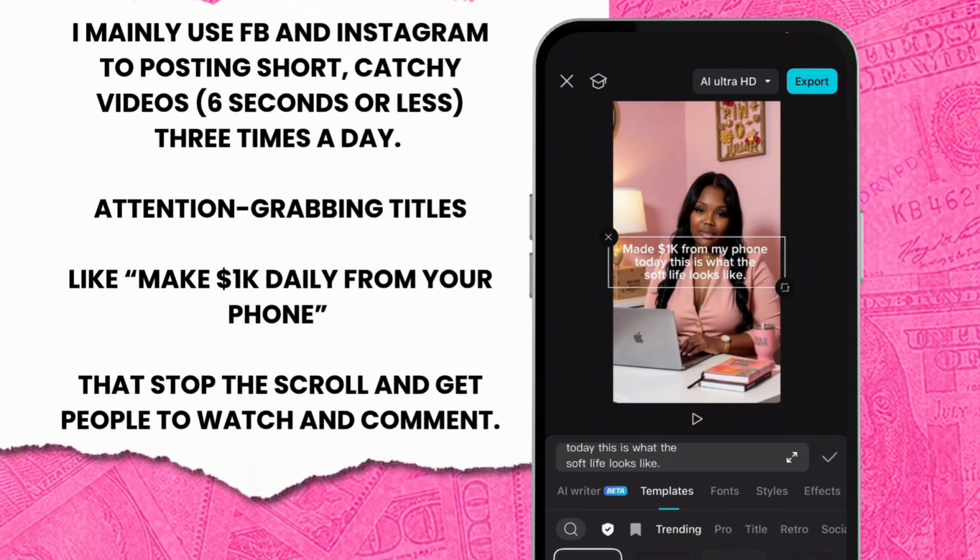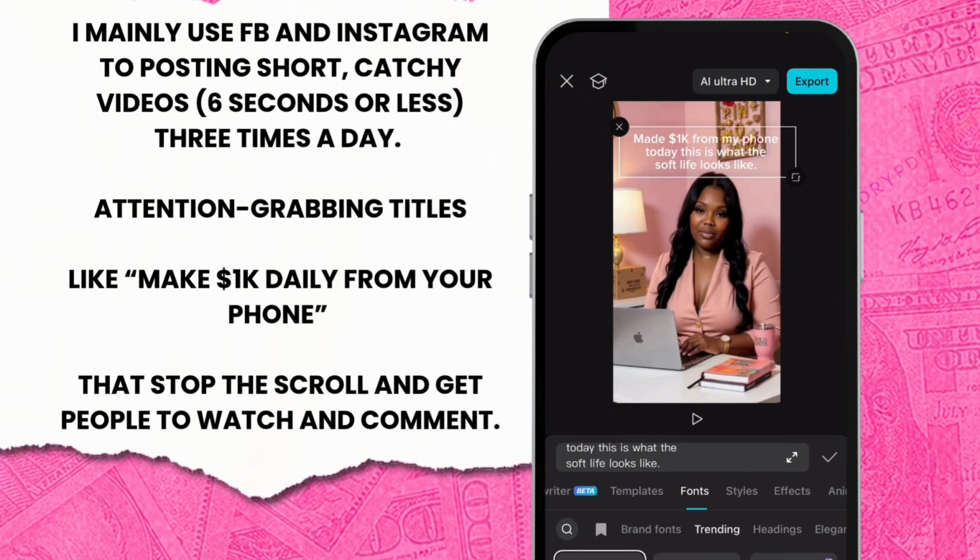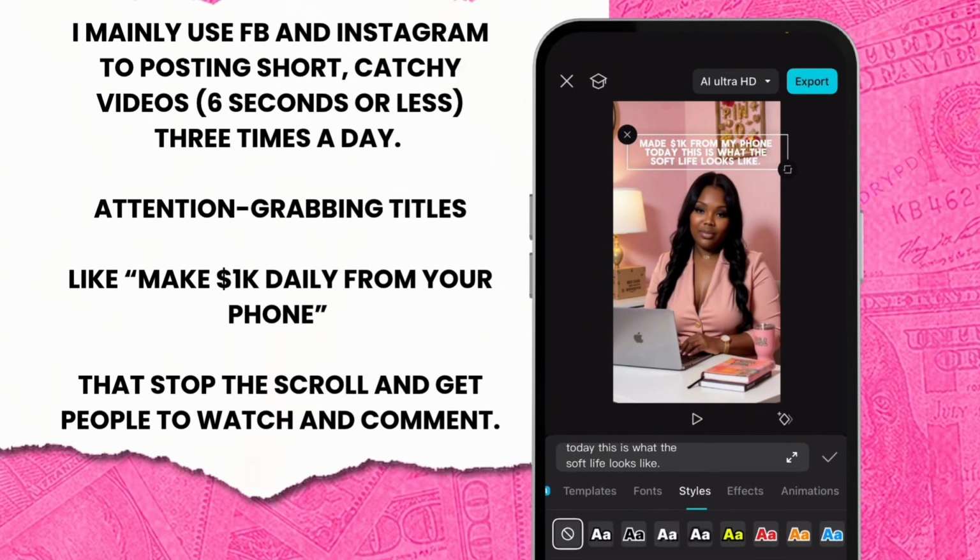So that looks good. We're going to slide this to the top and we're going to change the font. So we're going to click on fonts and choose fonts. Now I usually use the Resolve font. It makes it a little bigger. So we're going to adjust it so it can fit on the screen. And then we're going to go to styles and we are going to do an outline. So that will help the text stand out a little bit.